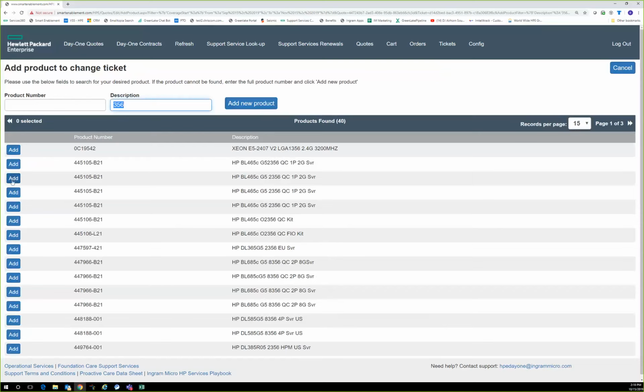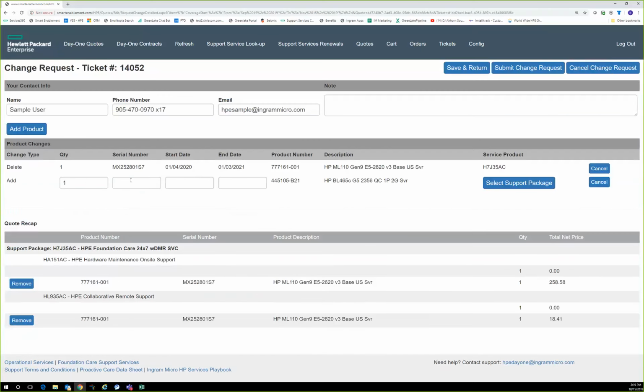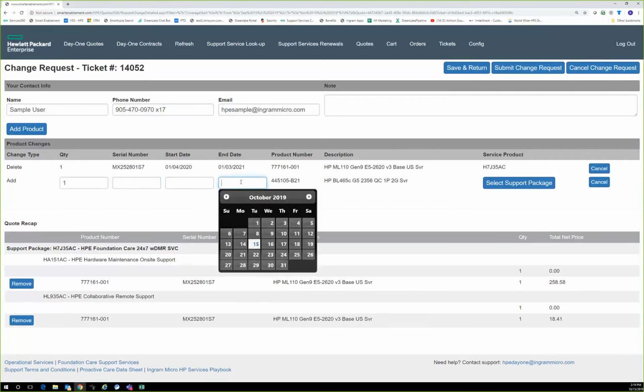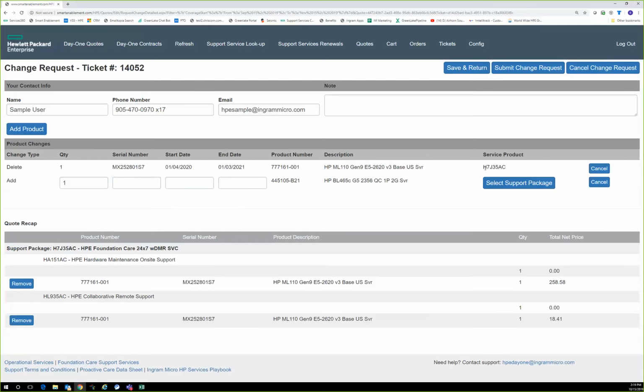If we click on add, it's going to give me a prompt box where I can submit or put in the serial number for whatever device I want to add. I can put in date ranges to quantify when I need service on this thing. And if I needed a different service package other than what's already being quoted, that 24/7 support, I'd be able to select that. And when I hit the submit button, the tool is going to generate a notification that comes to your inbox.